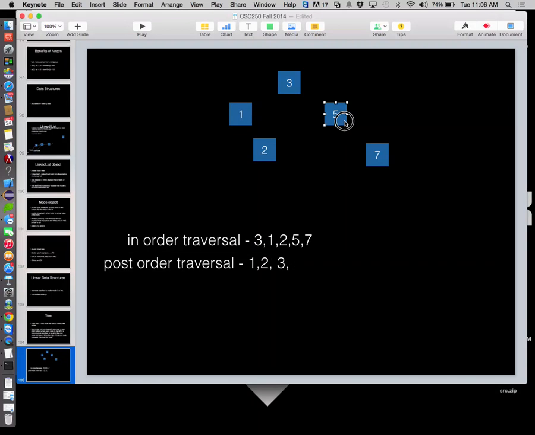We go to the right node. We visit his left node. Doesn't exist. We look at his left node. Doesn't exist. Now we visit the 5. Then we look at his right node, we look at that guy's left node, doesn't exist, visit the 7. Look at his right node, doesn't exist, we visited, we're done. So in this traversal, notice that our numbers are in order. 1, 2, 3, 5, 7. That make sense? Okay.